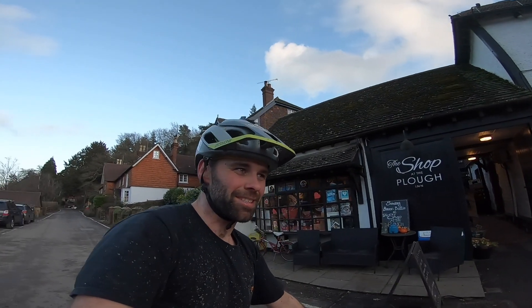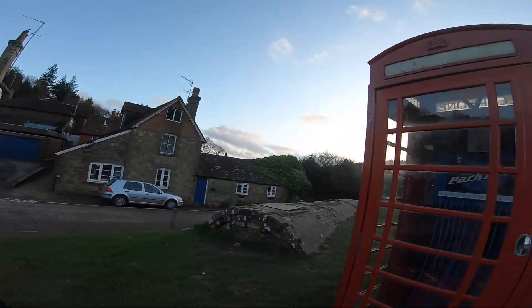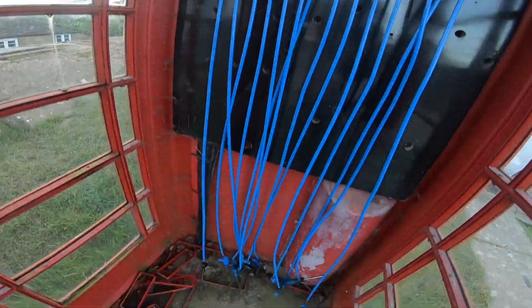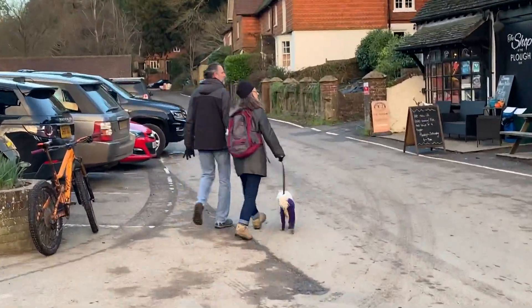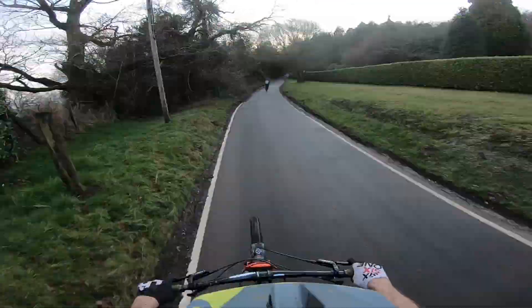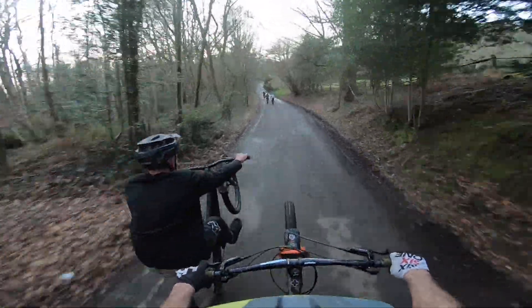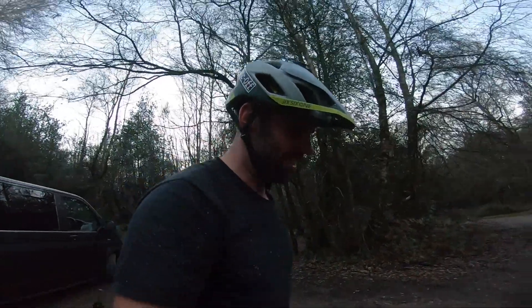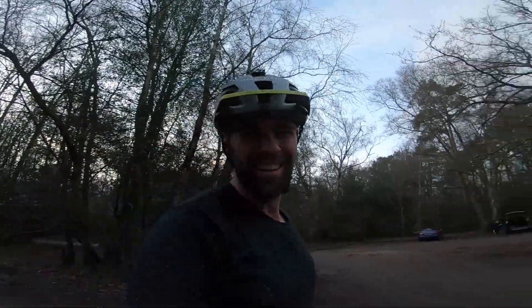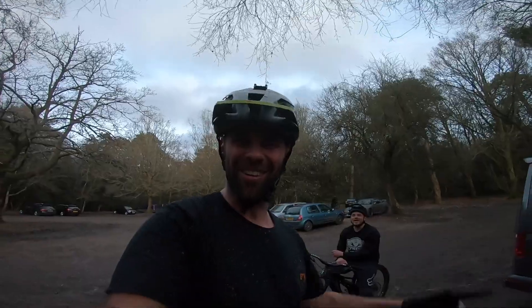Here we are and none of us have brought wallets because we didn't get the memo — looks like it's Brendan's round! Oh, you're around mate, you're around. How about this then — I've never seen anything like it, open the payphone box! They said a little pedal — a nice chilled one — but my legs are done now. Hopefully you guys have enjoyed this video. If you have, give me a sympathy like — that would be very much appreciated. Until the next one, catch you in a bit!